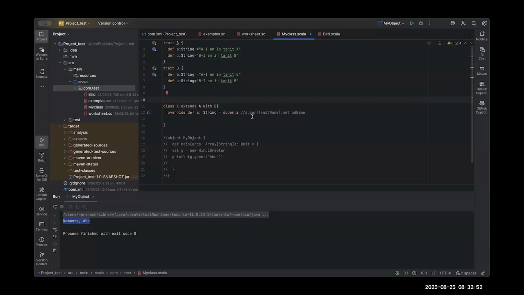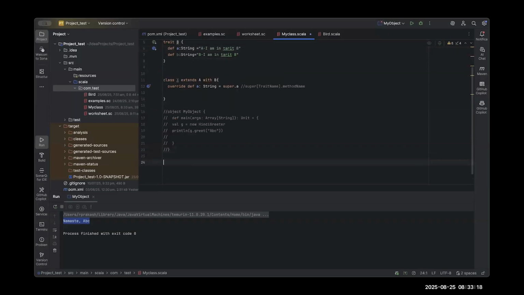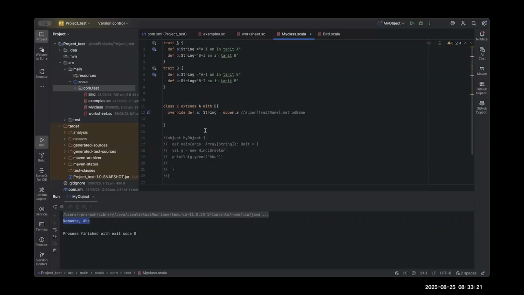So in the inheritance example, A and B child classes will go to the parent, right? Come again. In the inheritance example, A and B child classes will be accessing the common parent class.